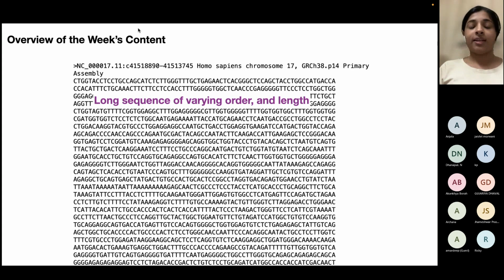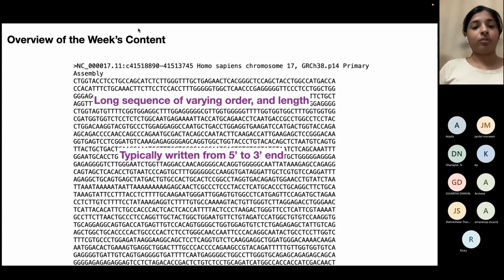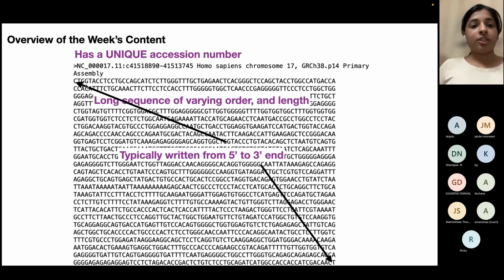Now, this is how you'll get this DNA sequence from the gene bank that is present online, which acts as a source for all these different regions. And they are all annotated, which means that they have been defined. This region codes for this particular protein, and so on. And typically, the rule that they follow, it's written from the 5' end to the 3' end. So this sequence is arranged from the 5' to 3' end, 5' end being the starting and the 3' end being the end. So every gene we can see here has this unique accession number.